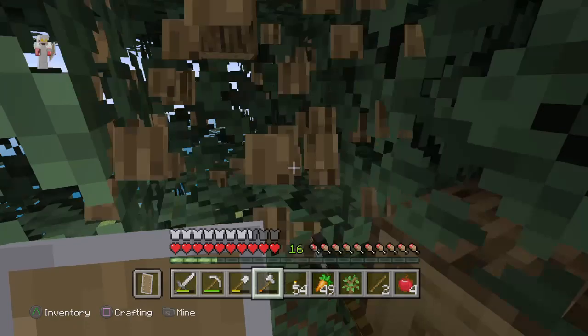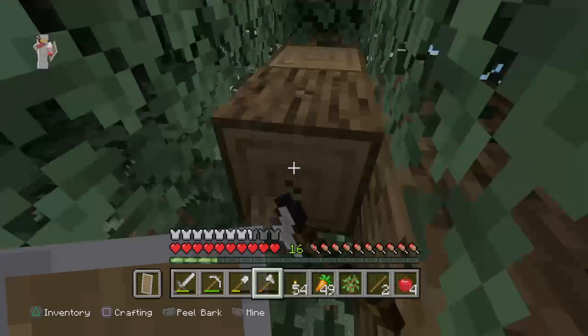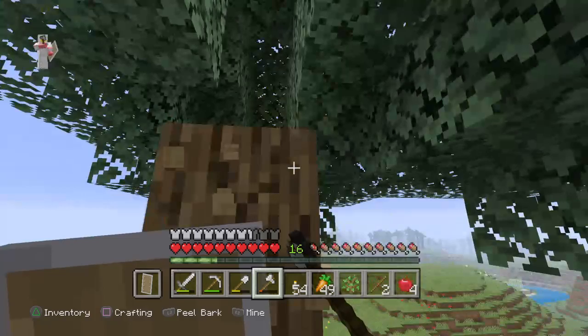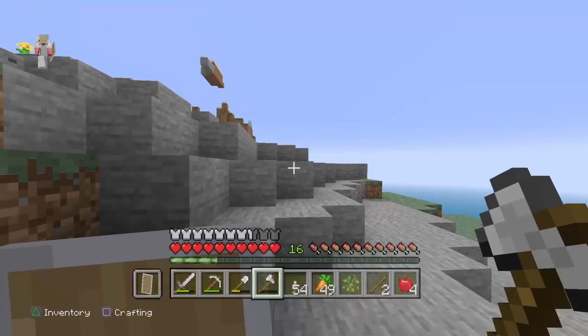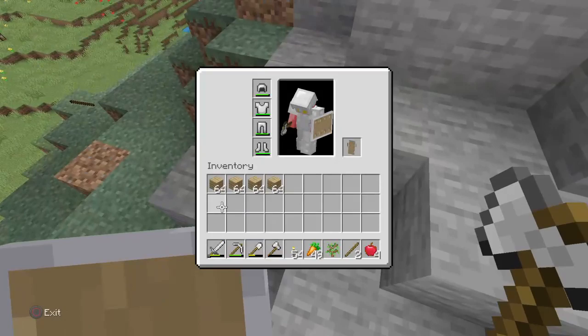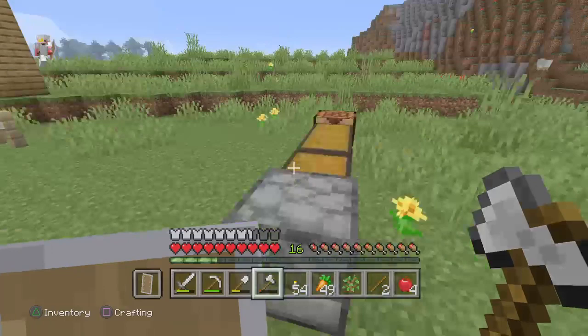Keep in mind, I'm only mining this for the extra wood, so I don't have to keep going and going and going just to get wood. Okay, 4 stacks and 20, quite good, you know. Happy with that. Put that in my wood chest.